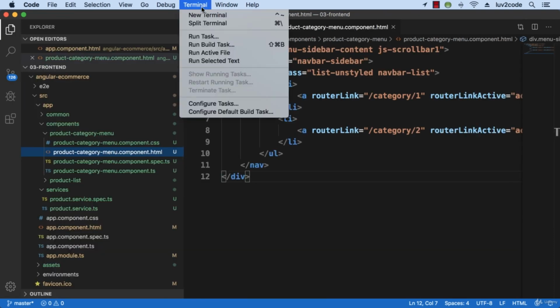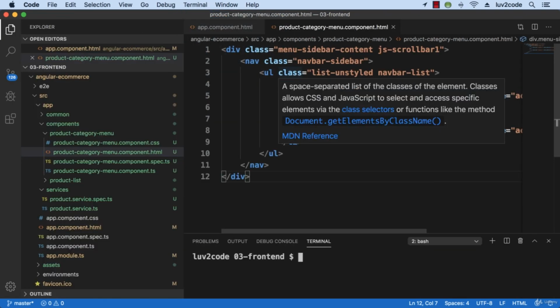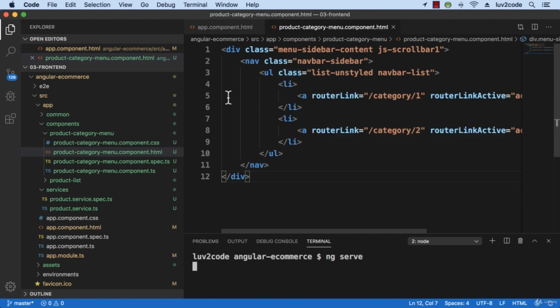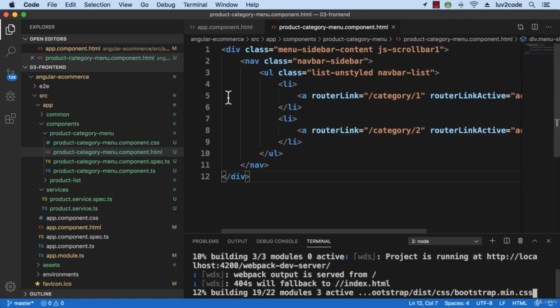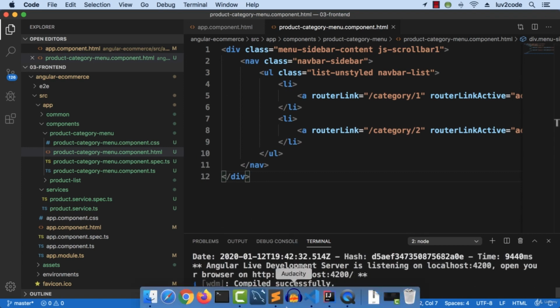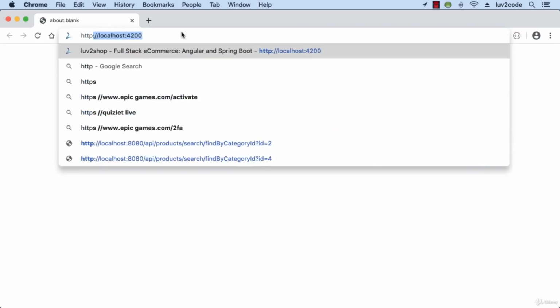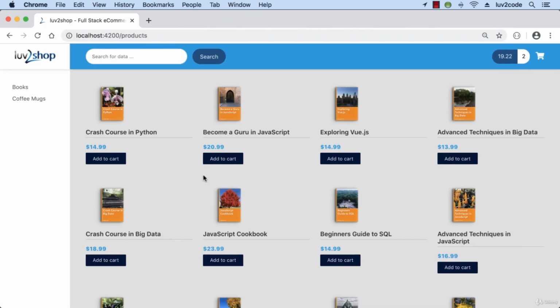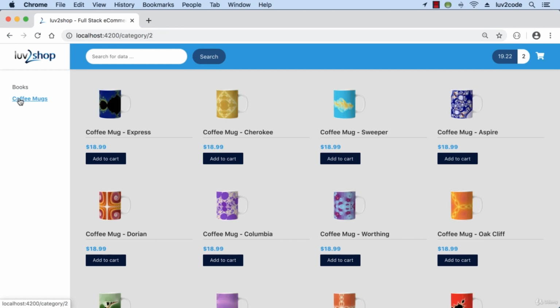So let's move into our terminal window and let's run our application real quick. And I just access my application and it's up and running. So great, this works. I mean, it's not dynamic yet. We still have the hard-coded links, but at least now it's actually using our menu component. So now we know that part works. Now we can go through and make this piece of it dynamic.